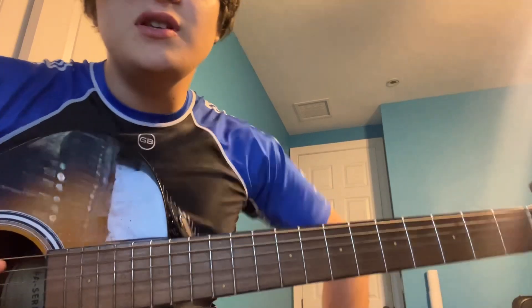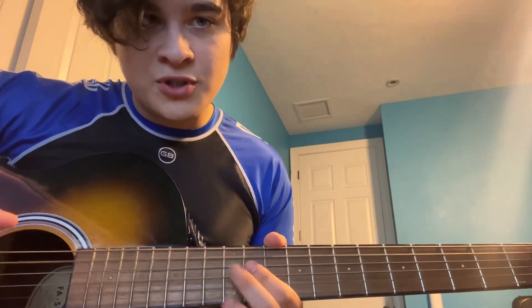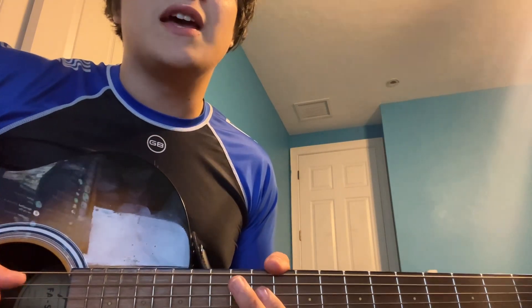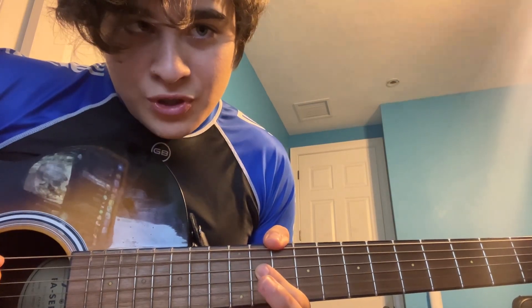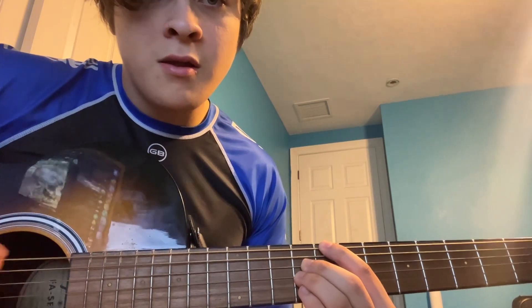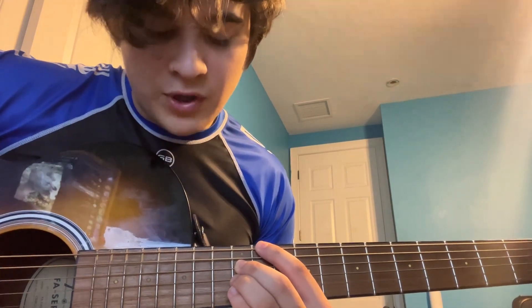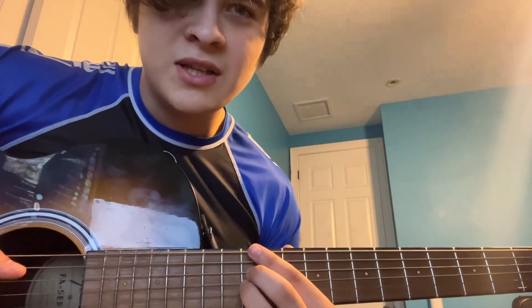The verse is pretty similar to the verse of the electric 'Cause for Concern.' We're gonna do open 5th string and 11 on the 4th string — which I have written down as just A flat. And then we're gonna go to A flat sus by taking our middle finger and putting it on the 12th fret of the 4th string — we're still only playing these two strings. And then we're gonna go to that B major 7. We're gonna slide this up so our middle and ring fingers are on the 12th fret. On top of that, we're gonna move our pointer finger also to the 12th fret, and this is just another way to play the E flat minor 7.